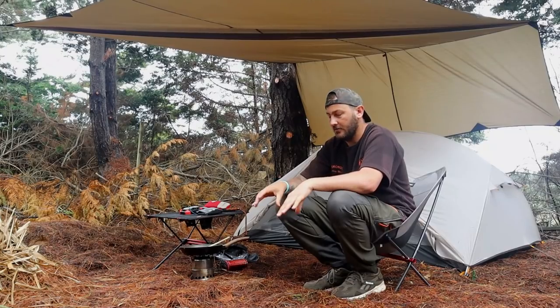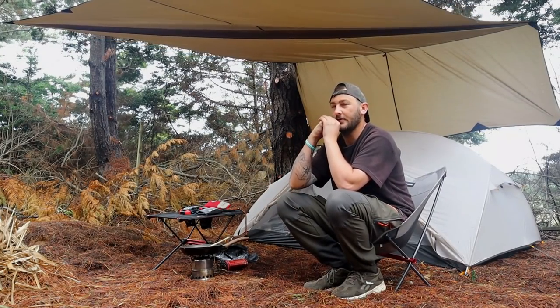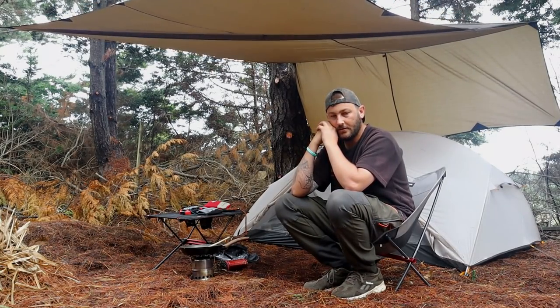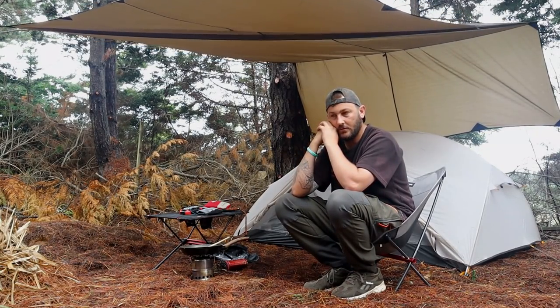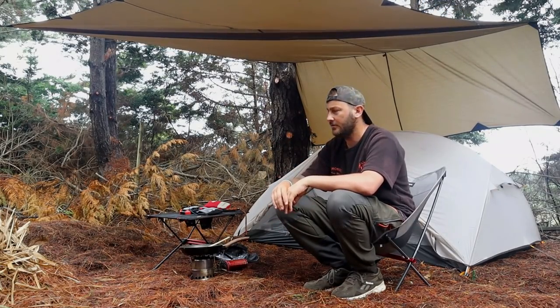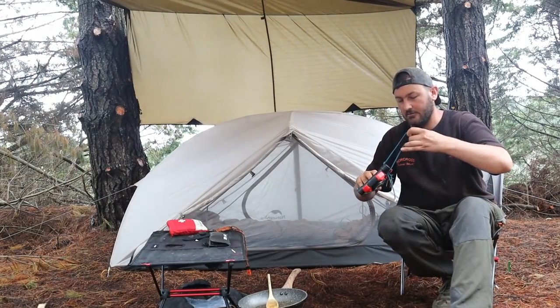Trying to go into a shop, you've got to wait at the door and ask what you want, stuff like that. And I actually work in retail, I work at a fishing shop, so it's been really hard telling people you're not allowed in. People want to come in and be hands-on with stuff they want to buy. It's very difficult.